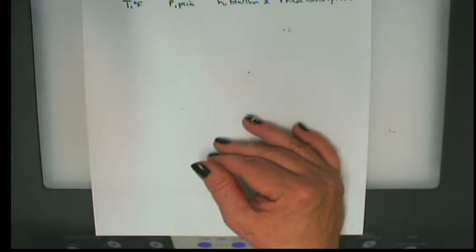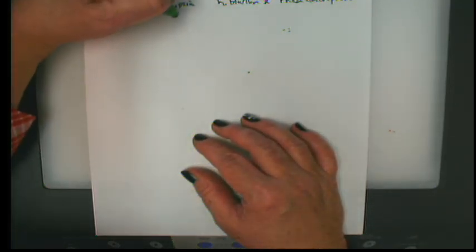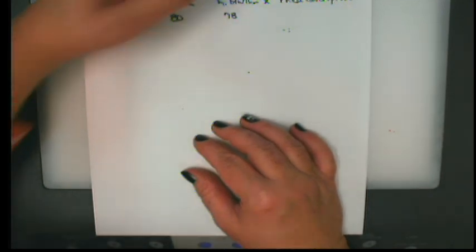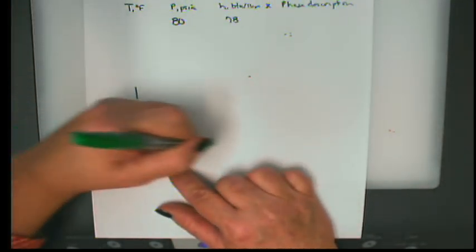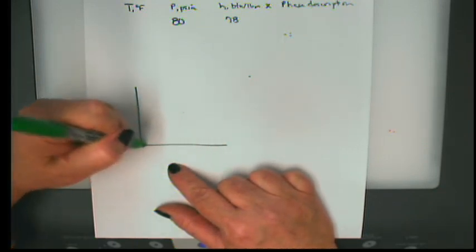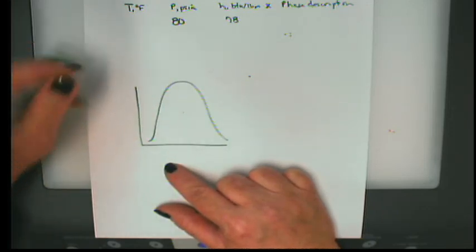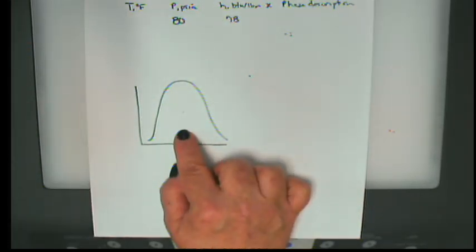We have 80 psi and an H of 78. Okay, so once again, we go back, we always go back, and you're probably going to say, why does she keep drawing that two-phase diagram? Because I want you to have this, this is the main technique that you use for isolating where you are.